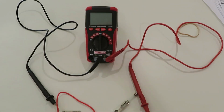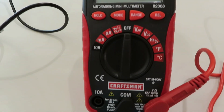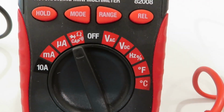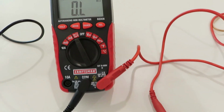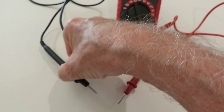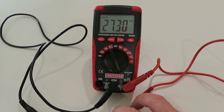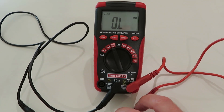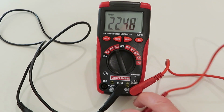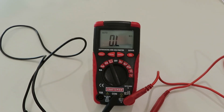I want to show you how to check a fuse with a multimeter. So I'm going to zoom in here and see if I can do this with one hand. I turn this to the ohms position, and it says OL. OL means an open circuit, open line. Now if I take these two probes and I touch them together, you can see there's resistance. So if it's jumping around or zero, then there's a circuit. Might not be a good circuit, but there's a circuit. If they're open, it'll say open line.